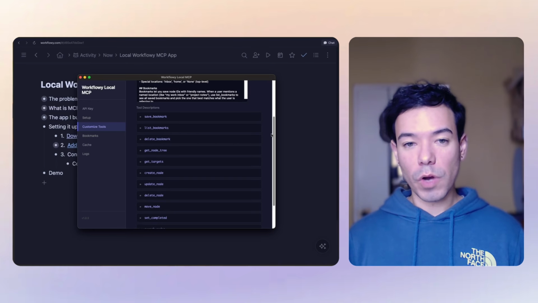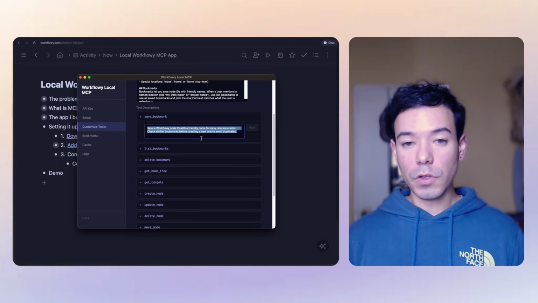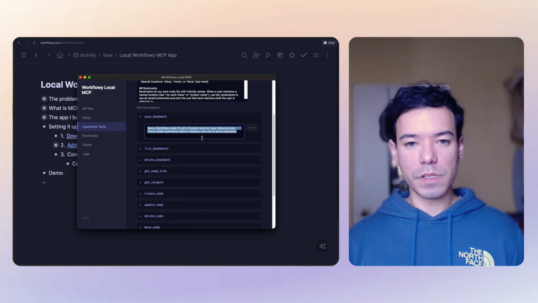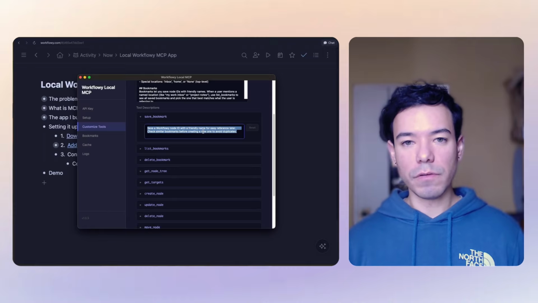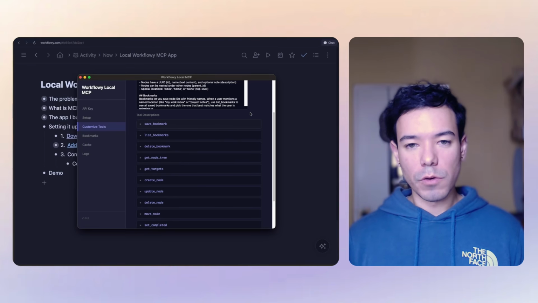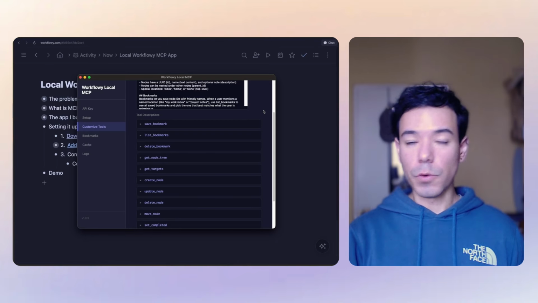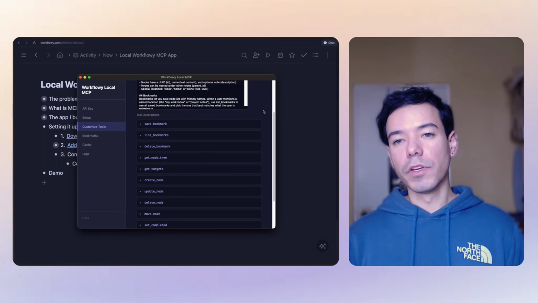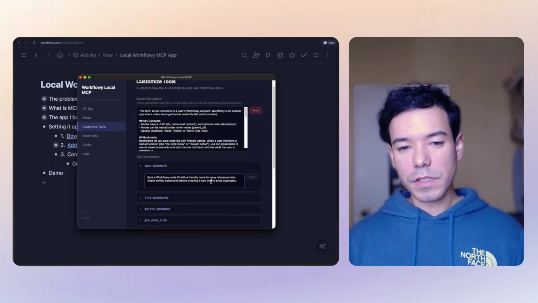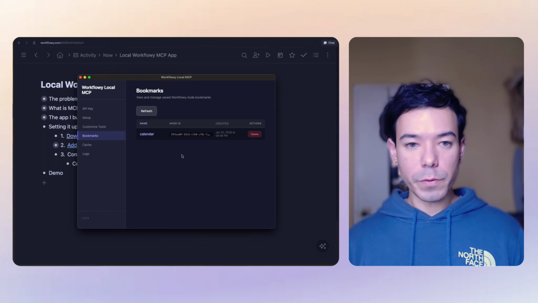And just like the base prompt, you can open any of these. This is the description for that tool. You can tweak it if you find that the AI you're using is getting confused about when to use a specific tool or what this tool is actually for. So you can go through the instructions and create your own little flows. If there's a specific order you want it to follow, or in certain cases, do this or don't do that or use this tool, you can write all that out in the server instructions. Or if you just wanted to use the tool in a different way, you can update this as well. Below the tools, we have bookmarks.